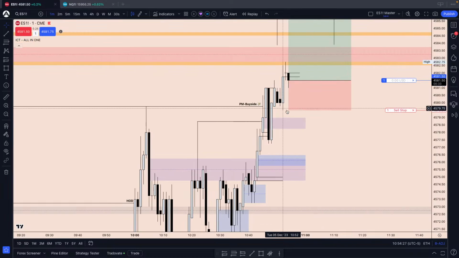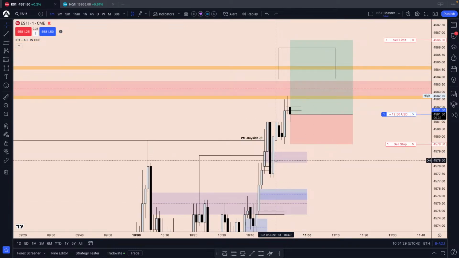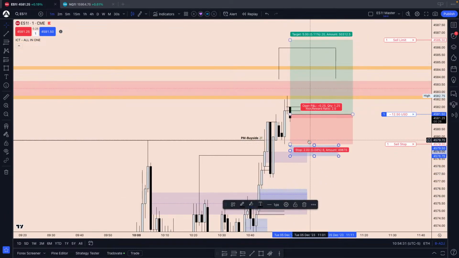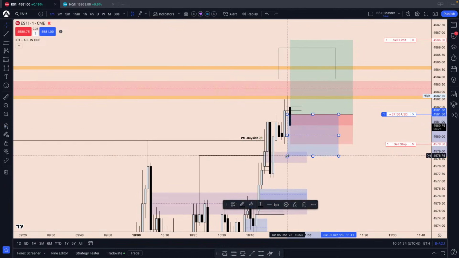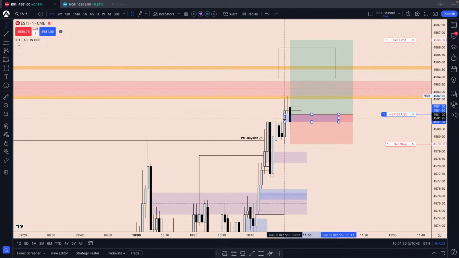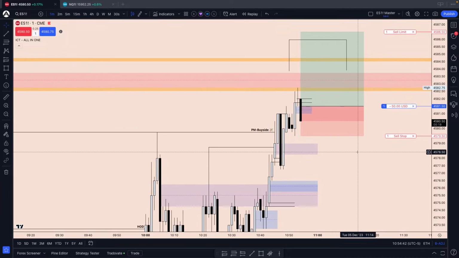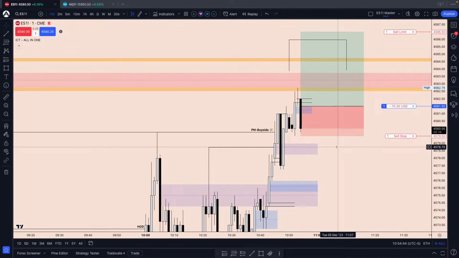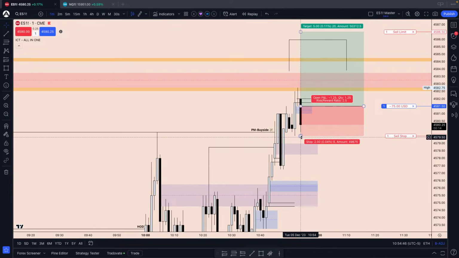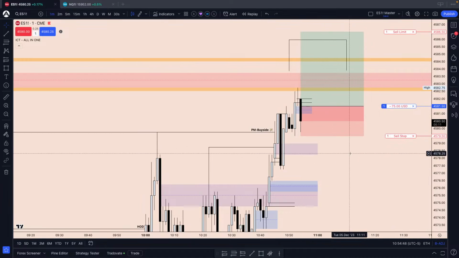Let's see if that tiny bullish fair value gap can hold up. Otherwise, I'm going to take the loss below the short-term low. Getting in pretty late. That's the only thing I don't like about the setup. But I'd say it's worth the risk. Ten seconds to go. Looking like I'm going to get stopped out here.